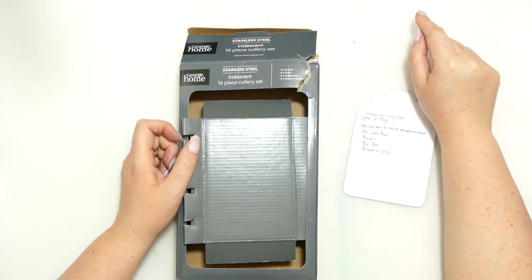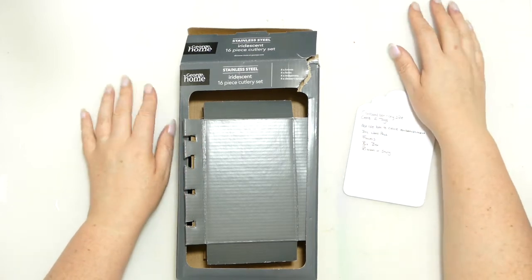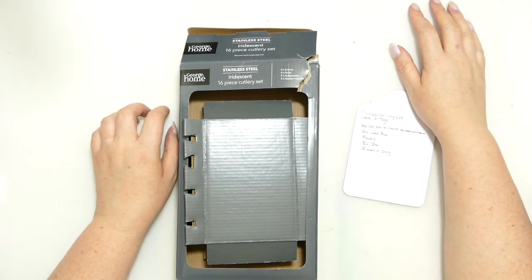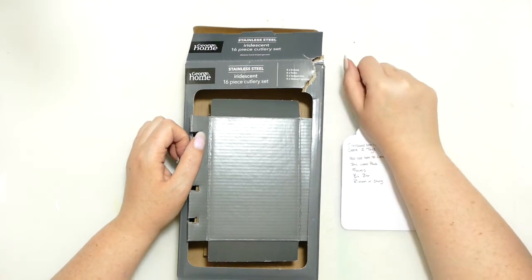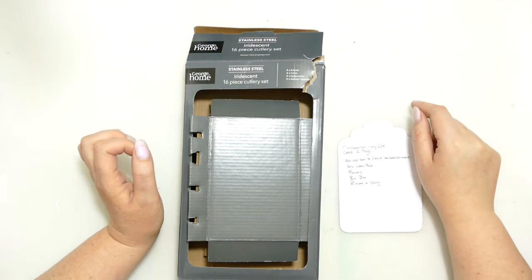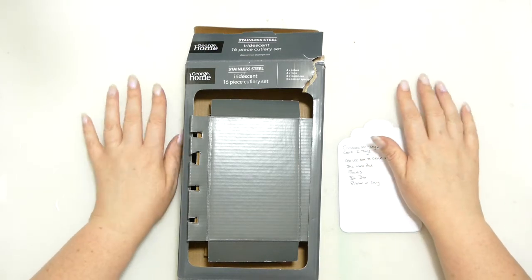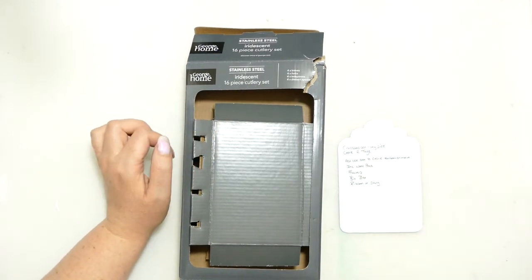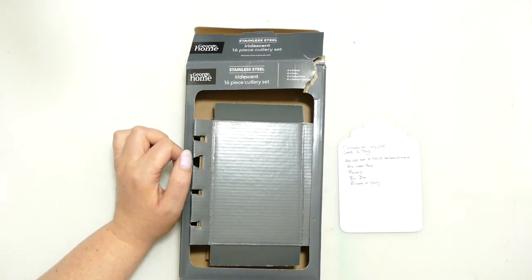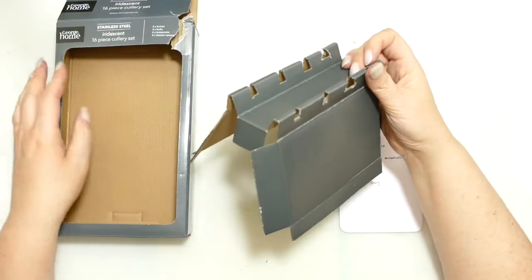I can guarantee you now that when I watch Don's video I'm going to think 'I wish I'd put string on the list.' Shall I be naughty and add it? I reckon she will be halfway through her process and realize she wanted ribbon or string, and she knows that I'm a last-minute Annie so she could just add it on. If I'm wrong, I'm besmirching her name and I'm very sorry for besmirching your name.